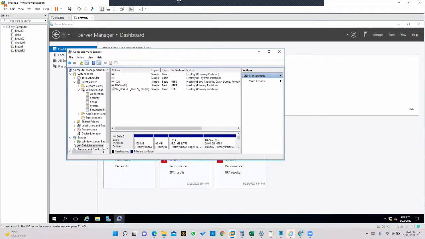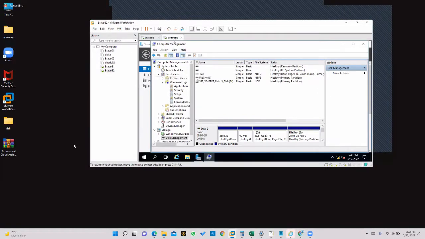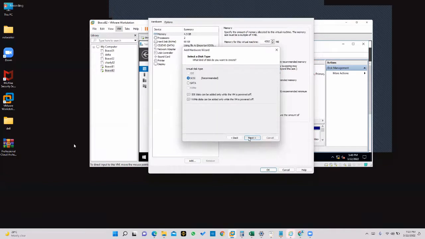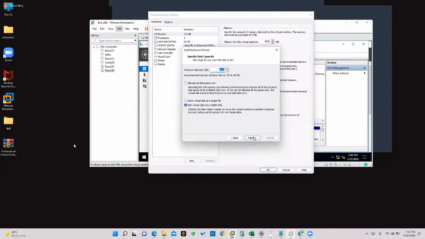So what we can do for this is add some hard disk here. It's very simple. Go to the VM settings and add a hard disk. Select hard disk. The virtual device type is iSCSI. Create a new virtual disk. I'm giving 60 GB, that is fine. And I'll select store virtual disk as a single file. I have explained why we select this.